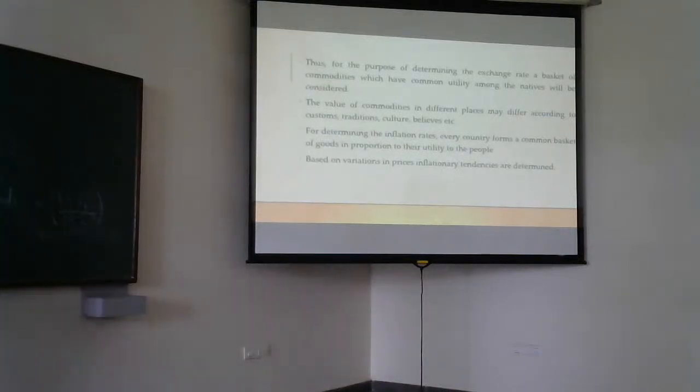Suppose I am considering certain three items in my basket. These three items are going to be considered as per how much proportion they have and what is the price of that particular proportion. On the basis of that, the complete basket value is going to be determined. Fine. And as the inflation rate changes, the value of that particular basket is also going to change.